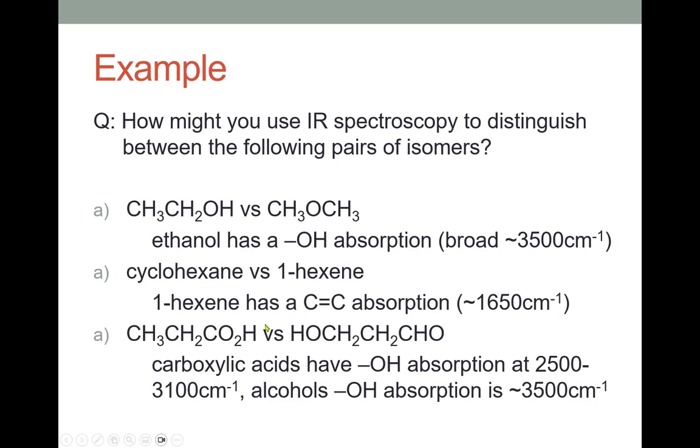And then down here, I've got a carboxylic acid versus a molecule that has both of the parts of the carboxylic acid group, but separated. This is an alcohol on one end of the molecule and an aldehyde on the other. All the atoms are the same here, but the arrangement is different. So for the carboxylic acid, I would see that broad peak for the alcohol shifted a little bit down on the spectrum, rather than being the standalone alcohol around 3500 and the standalone aldehyde, which I didn't write here, that would be down in that 1710 to 1750 kind of range. The carboxylic acid is going to have that OH group spread out really widely.